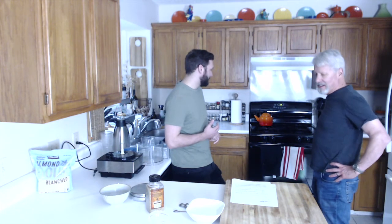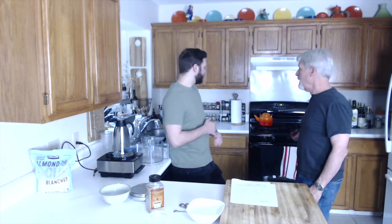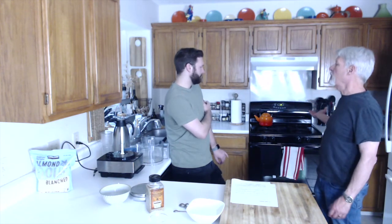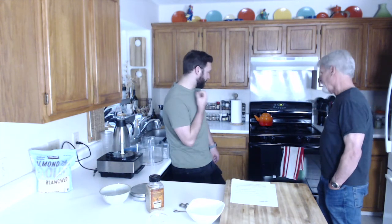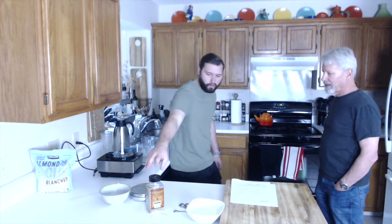I think it's Samin Nosrat who talks about how when you cook, you use all your senses. So even though I opened it up, I could smell it already before I opened it. All right, that thing's smelling pretty done. Yeah, you can smell all those spices a lot. And that's the other thing.